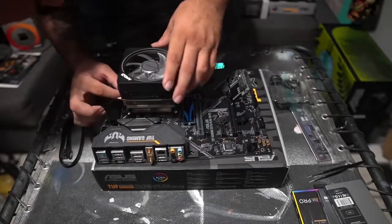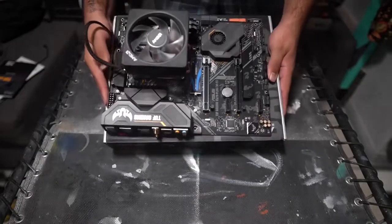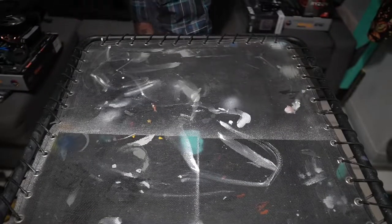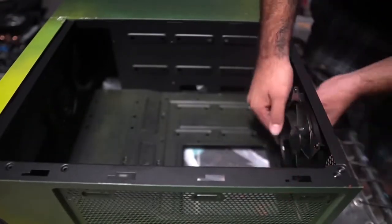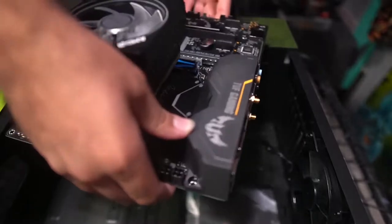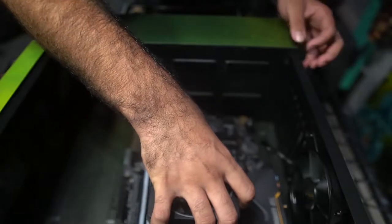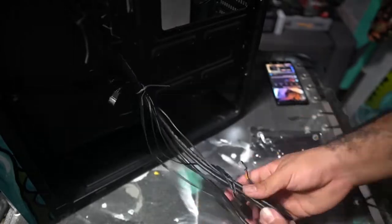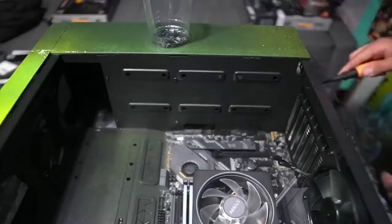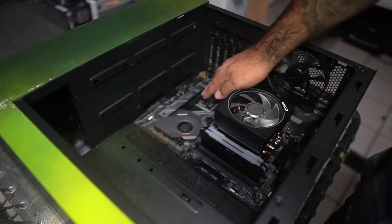There's my fan — I think it's the cooler for the AMD CPU. There's the I/O cover I'm installing for the USB, auxiliary, and all the other ports. Then carefully placing the motherboard in, and I'm trying to neatly guide all the wires throughout the tower so they connect to the right places on the motherboard.